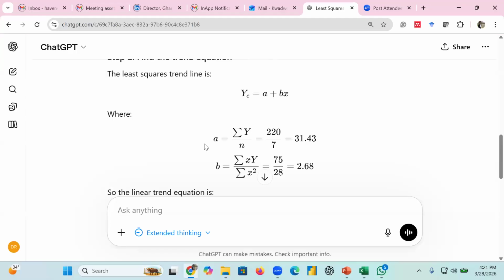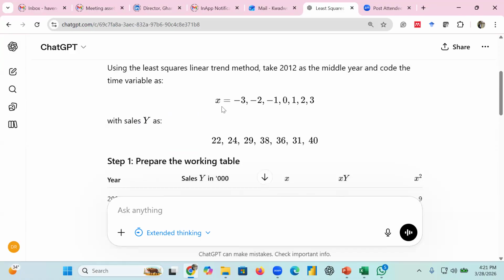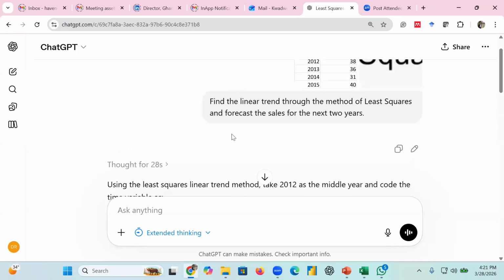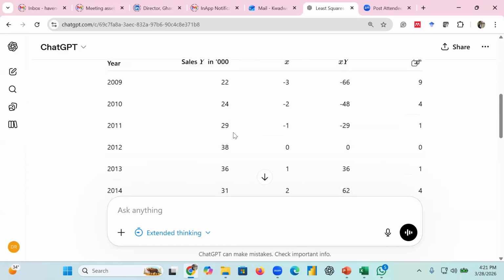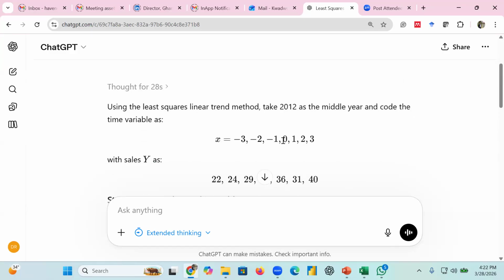So we now know how to go about doing analysis on the AI platform. Just upload your data and issue the command or the prompt. It's going to do it for you. But mind you, if your prompt or the command I'm talking about is not well structured for the AI to understand what you mean, you may not get the right results.